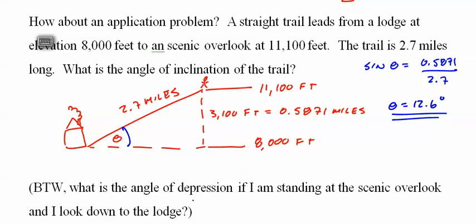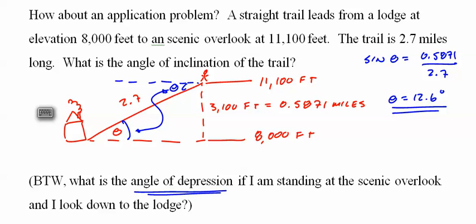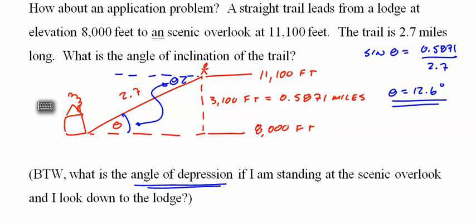By the way, what's the angle of depression if you're standing up here? You should recognize that it's theta. It's the same. Why? Because alternate interior angles. Hey, look at that. You just took geometry, so it all ties together nicely. That's a math teacher trick to ask for the angle of depression. It's the same thing as the angle of elevation. Always put it on the bottom.